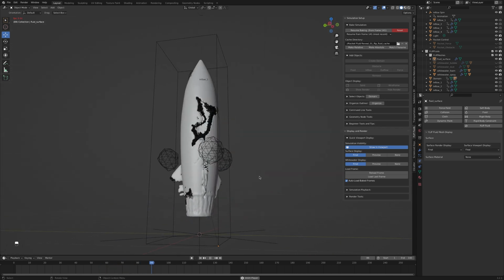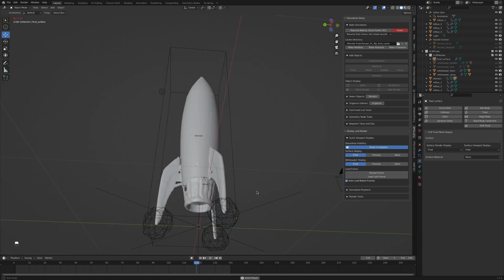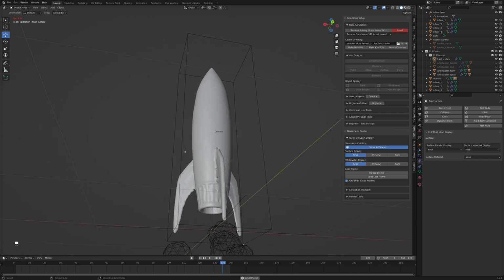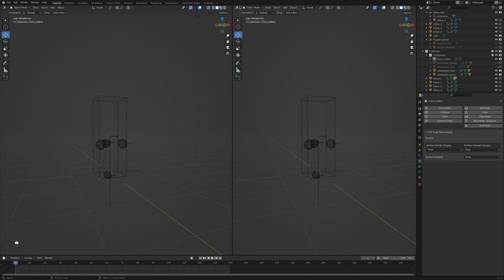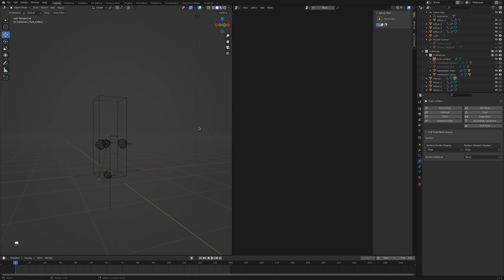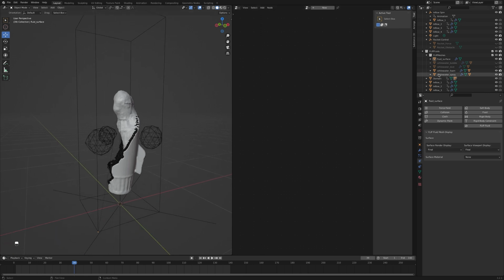So once your simulation is ready to go and you have the look you want, we're gonna take a look at geometry nodes and use those whitewater attributes. So we're gonna create another window here and switch this to the geometry nodes editor. And we'll select the whitewater spray. We'll create a new node tree.